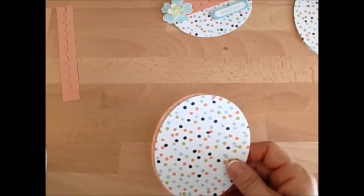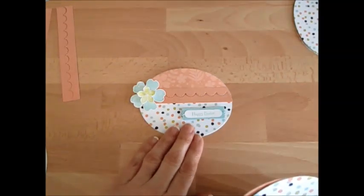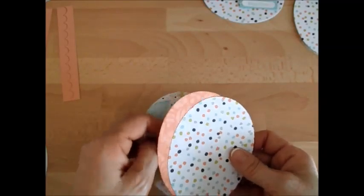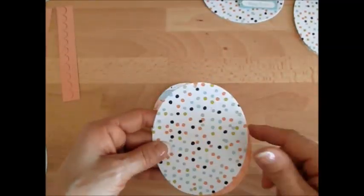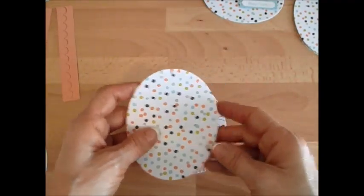So I'm going to show you this one here. I'm going to show you this one. And then the other one, it's the one that I said I'm going to wing it. It's the same thing, depends on the way you want to cut it. Cut it the long way or this way. So I'm going to use this pattern with this one.